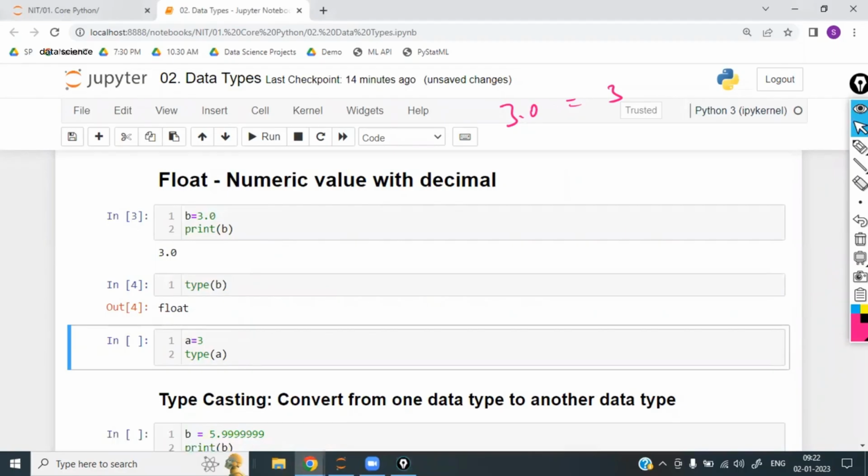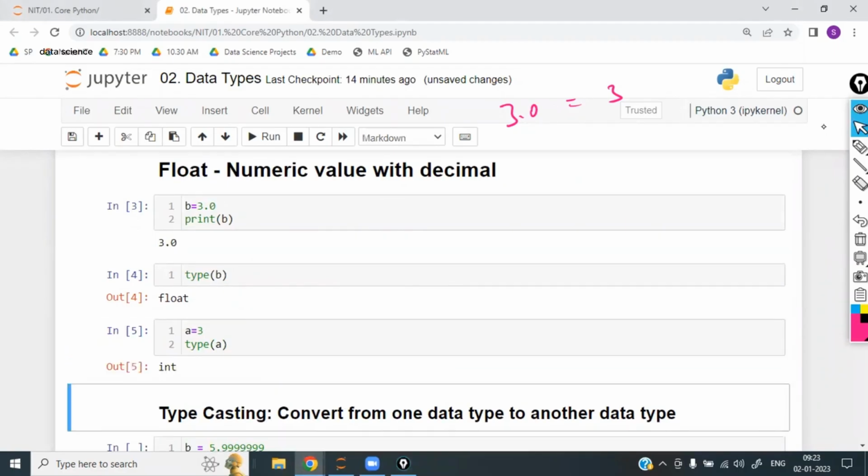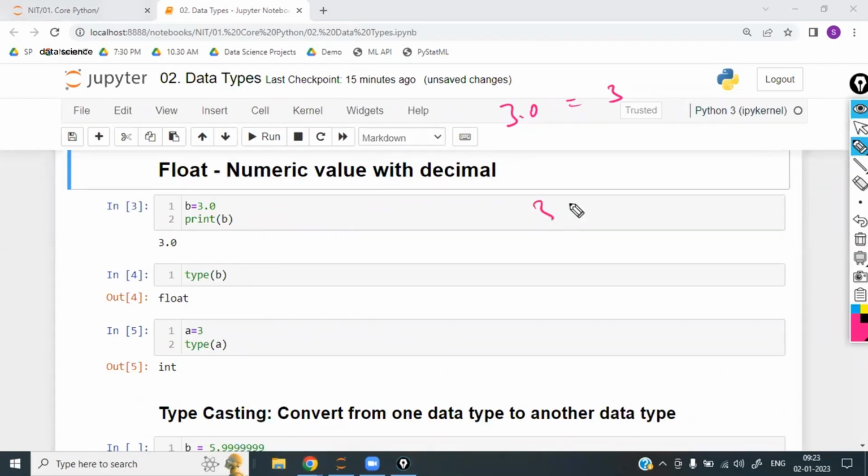Value wise both are same, right? If you ask the type of a, where a is equal to 3, you can see here it is int type. B is equal to 3.0, if you ask print b, it is printing 3.0, and type of b is float. Is that clear? One is int and one is float. So once there is a decimal point and after that you have written some value, it is float only. If it is 3.000000001 also, it is still float only. Value is considered as float. Sir, it is almost equal to 3 only, na? Almost value wise 3 only, not by data type wise.